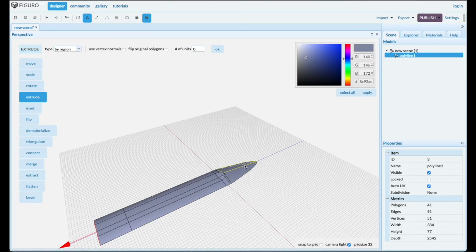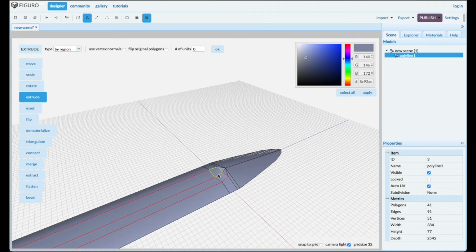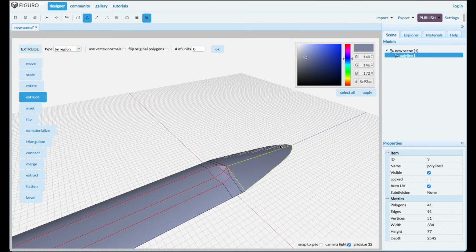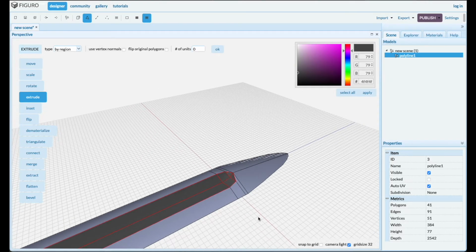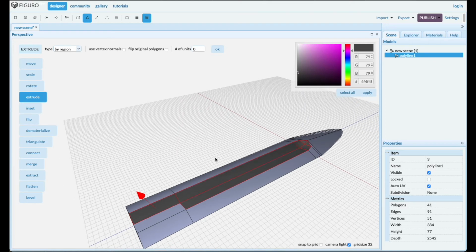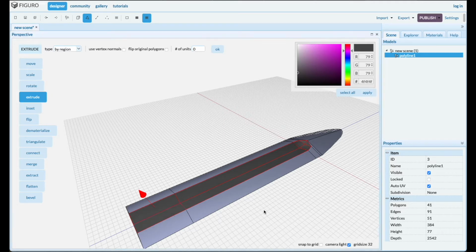Let's color it in. The blade looks already pretty good. So let's go to polygons. Select that one. Select the polygons from the folder. And we're gonna give it a different color so it stands out. Let's make it really dark. Okay. Oh, we forgot one. While still selected, select that one. Select it. Sometimes it's hard to get them to select, and then apply again. And now we have all of them.